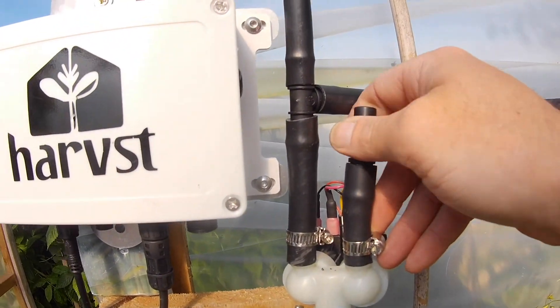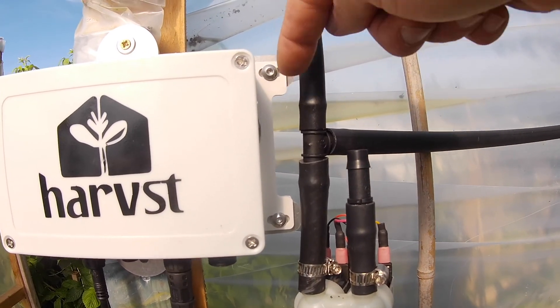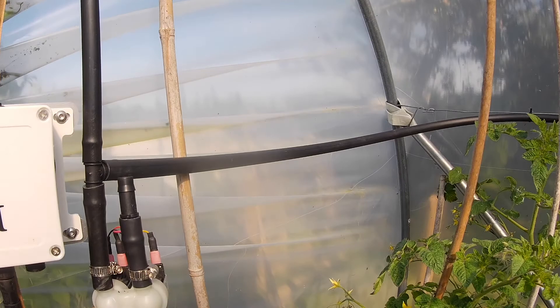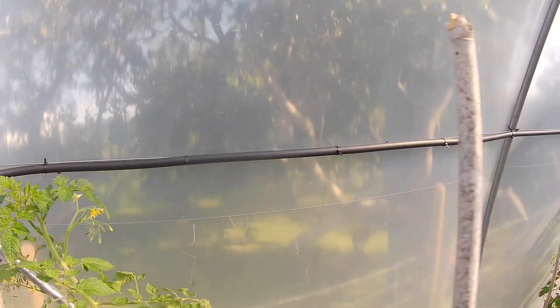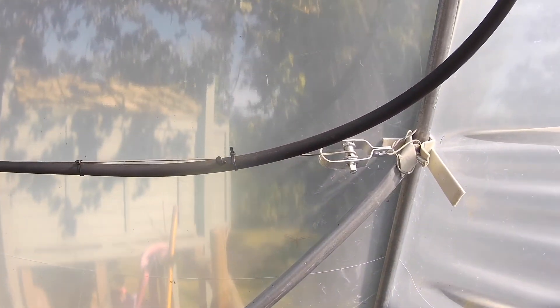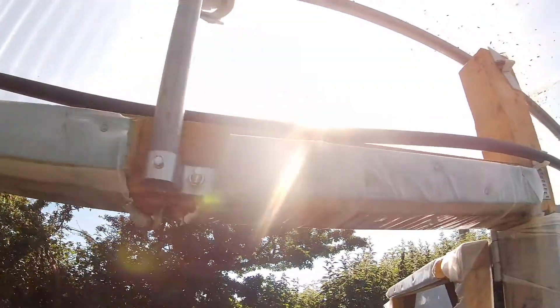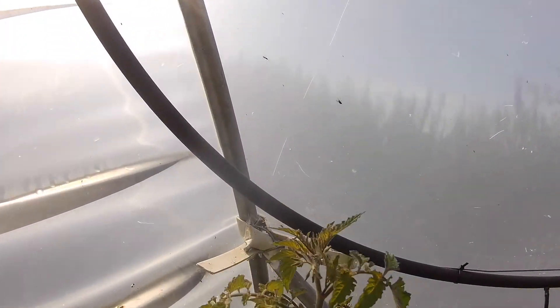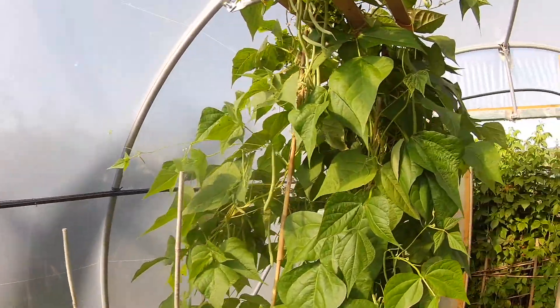On one of my two zones I've got a perimeter pipe which runs all the way around the polytunnel and then back again. This perimeter pipe is fixed on a straining wire so that it runs all the way around, secured to the wire with cable ties every 30 centimeters or so, and the wire is tensioned by a wire tensioner at the end. The pipe goes over the top — there's another wire tensioner there — and then back to the control box.